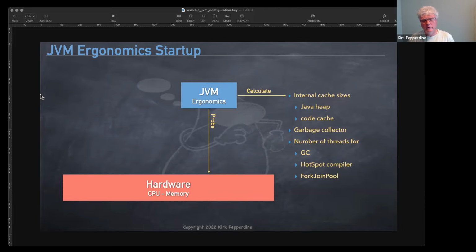One of the more important things that happens is that as the application is running, ergonomics is going to be collecting data, and it's going to make adjustments to the runtime based on it. The most infamous one is that it's going to resize the Java heap. I want to resize the Java heap because I want to minimize GC pause times, but I also want to minimize GC overhead.